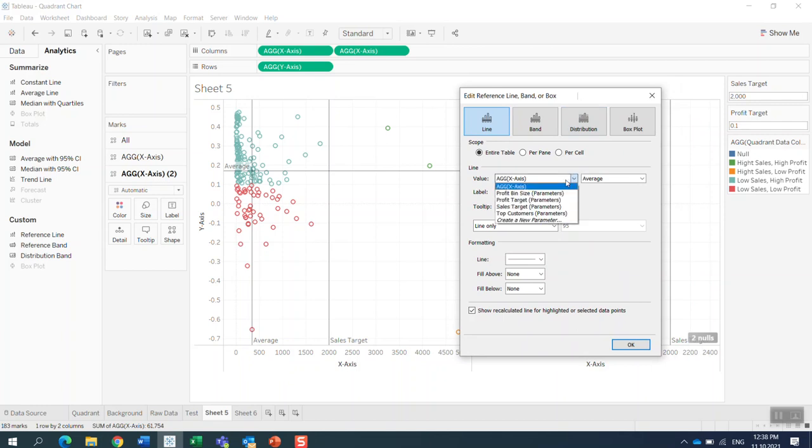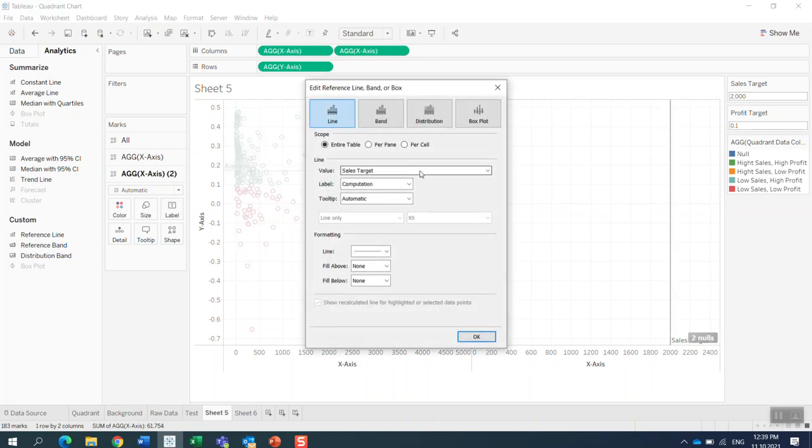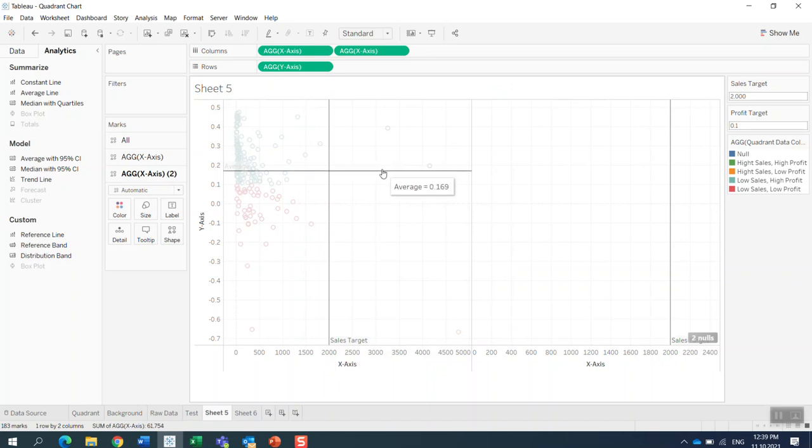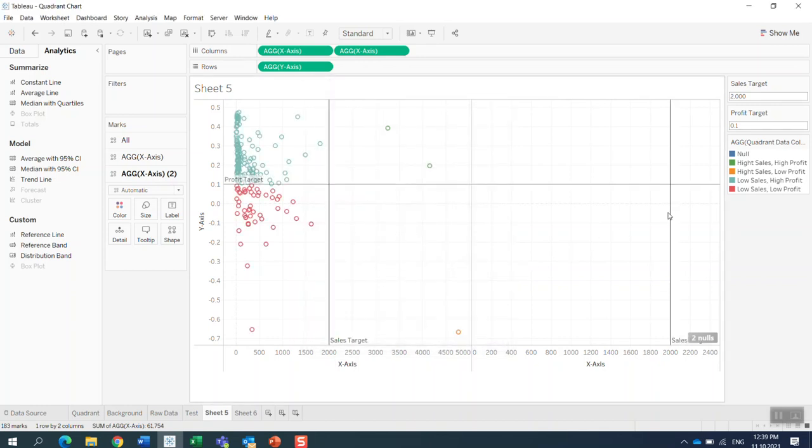So I think the X will be the sell target, and the y parameter here is going to be the profit target. Okay, so now I have profit and then the sell target again.